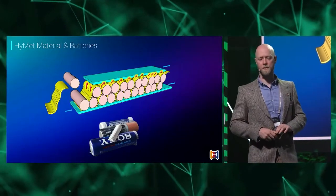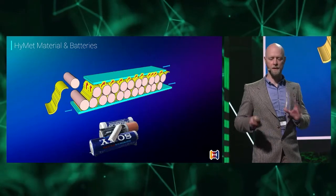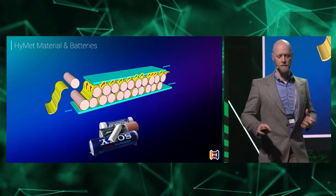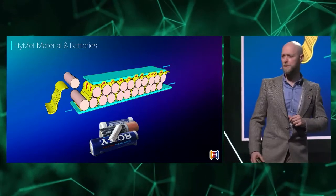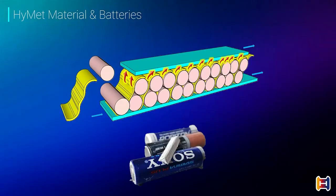Another example of where you can use these kinds of materials is in battery packs. This is actually a piece of a battery pack from a Tesla pack. The blue is basically fluid moving around the outside of it in pipes, but there's very little surface of those pipes in contact with the batteries. So how do you remove extra heat? Our material is a way to make better surface area contact between the batteries and that fluid channel.